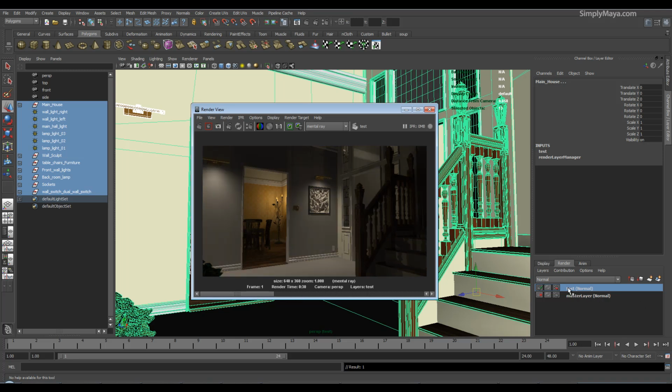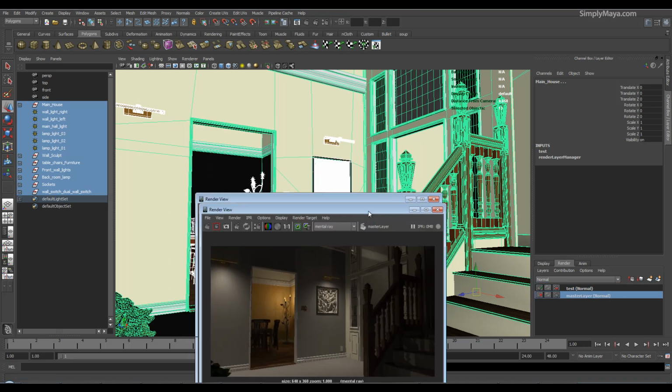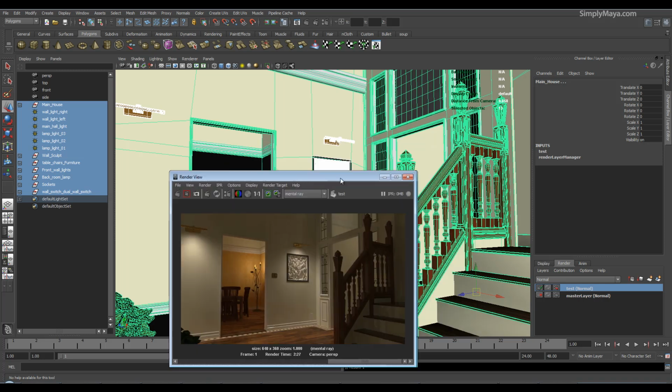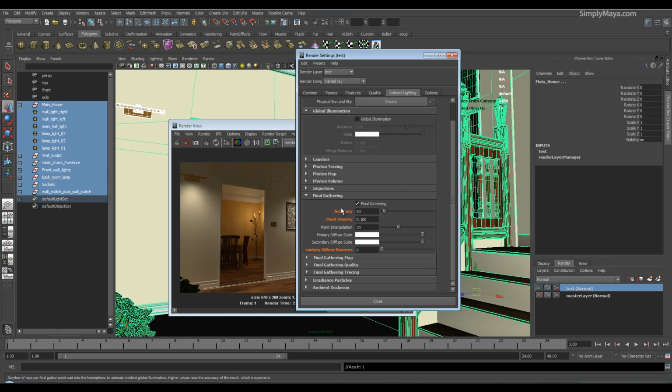But I can really start to test out any wild, crazy ideas. When you get to that point where you've got a scene that you actually like the look of, so you don't want to go in and mess with all your settings, you're quite happy, but you still would like to test a few things out, well, a render layer is a great way to do some wacky stuff without actually damaging your scene. It's also a great way for you to test out scenes. Obviously this is why we called it test, but it's a nice use of a render layer, and for me it allows me to illustrate to you these layer overrides.